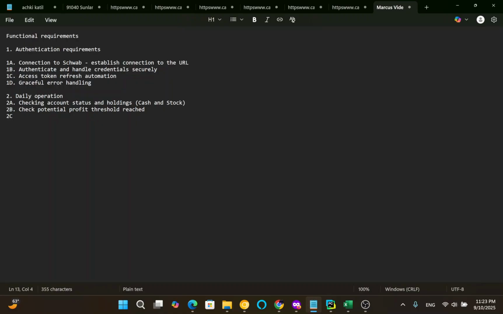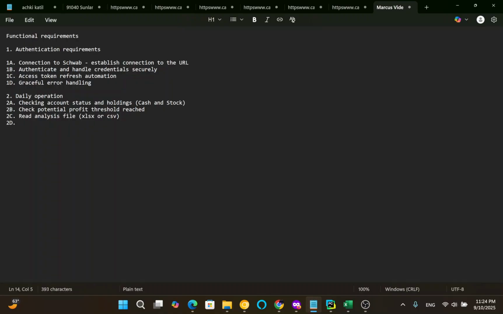2C will be: if none of this works and the user has enough balance, it should read the file of the analysis and the list of potential stocks which tend to have an uprise anytime soon. So read analysis file. It will be either XLSX or CSV. We will settle on that.